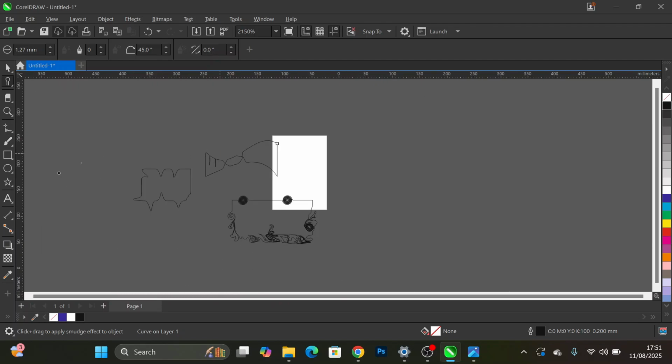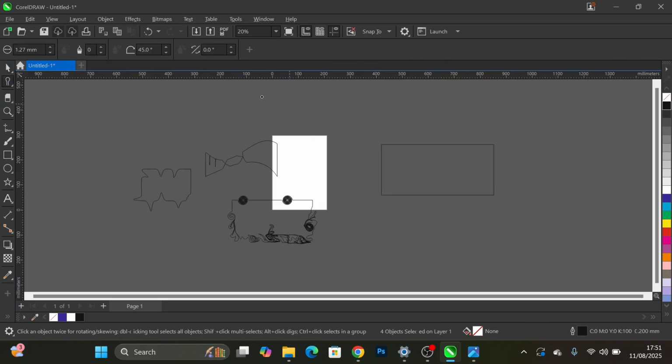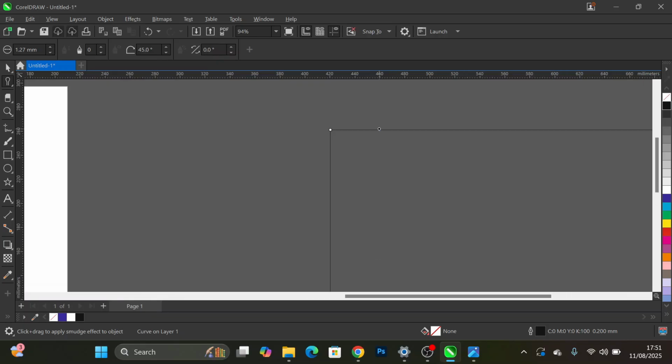So maybe let's say you want to create something like waves. Can we do that? Smudge tool. Now, there are a number of ways you can use this. You can set its size here. This is 1.27. Let's see what 1.27 will do for us. This is what 1.27 did for us. So now let's clear this off and write, let's say, 8. Yeah, that should serve, and enter. So let's see what 8 will do for us. Create, and look at that.